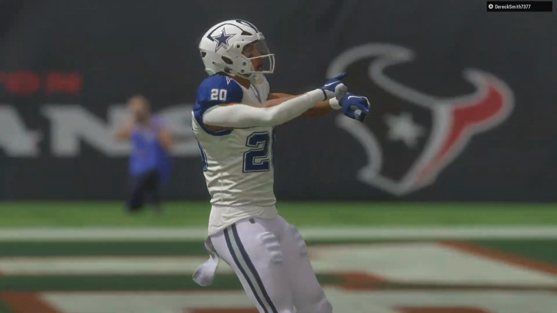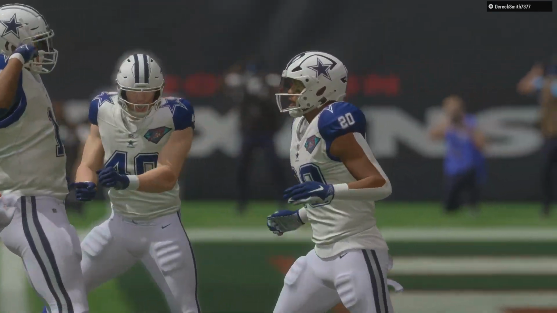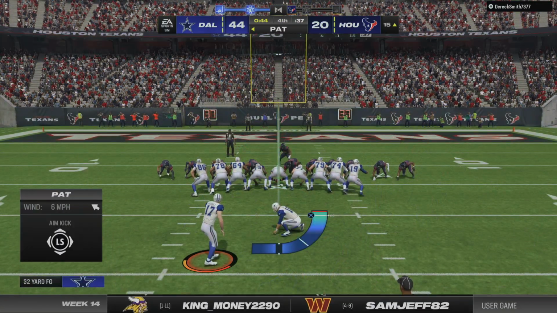Tony Pollard with his second touchdown of the afternoon. They put the Cowboys up 16 to stretch this 4th quarter lead even further, and they are closing in on win number 12 of the season. Aubrey now for the point after, and they open the lead up now to 25 points.